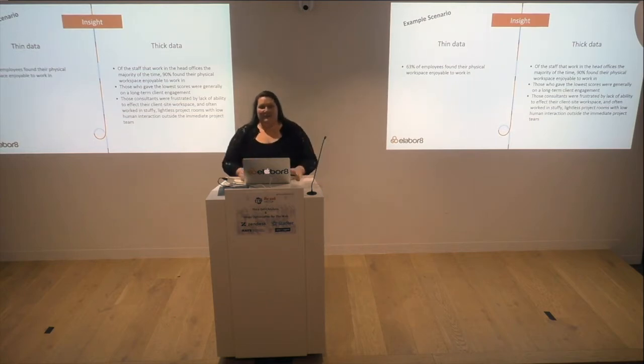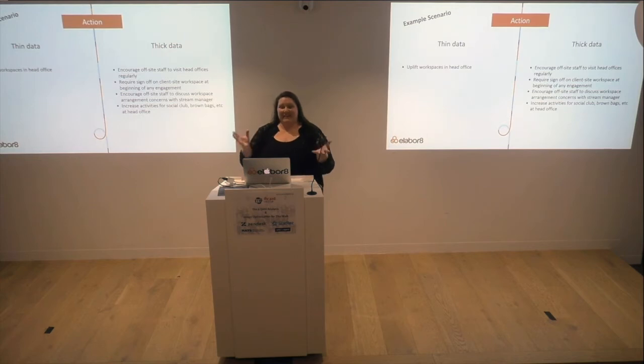So what do you do with that information? What do you do with a small bit of data versus a lot of data? So you take action. You try to take the best action that you possibly can, given what you have to work with. When you only have a little bit of data, you end up making incorrect decisions a lot of the time because all you have to work on is assumptions. So you're taking a little bit of information and you're trying to make sense of it without accurate evidence to help you make your decision.